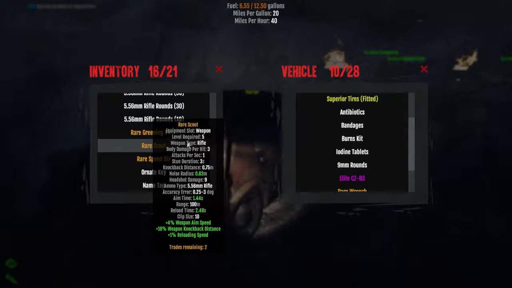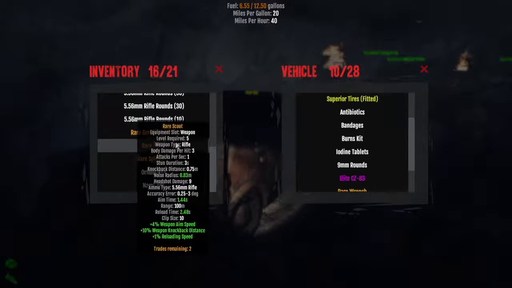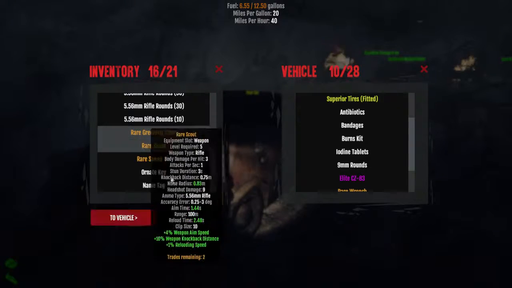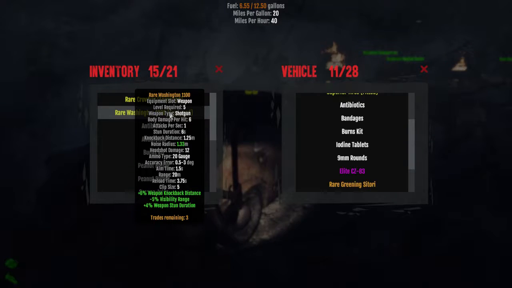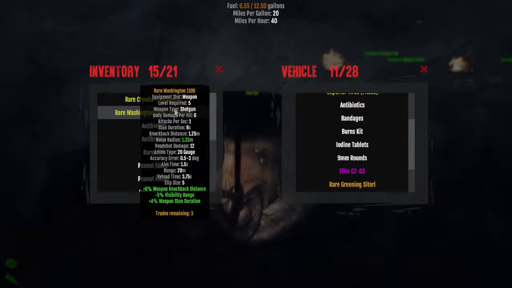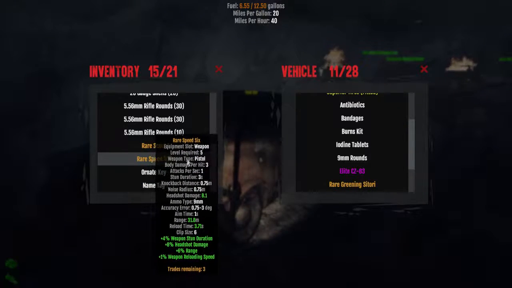We now have access to the 5x6 weapon, which is the Scout or the Greening SLR, or GLR. And then we can remove the Satori weapon, because we got the Washington, which is the same damage, but it has two more shells in the clip size. So that's the only thing that changed, and obviously we got the Rare Speed 6.